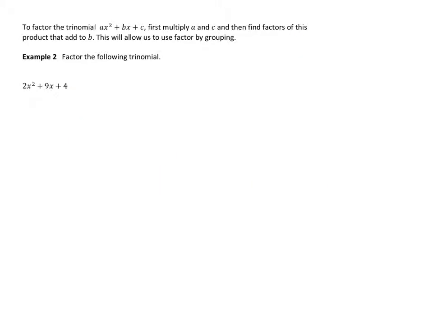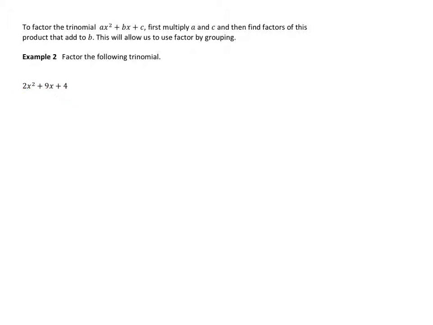So the last example wasn't too difficult just because the number that appeared in front of the x squared was just a 1, and guessing the answer in that case can often be pretty easy. Things change a little bit though when it's no longer a 1 but it's a 2 or a 3 or some other integer. So the reason is it just increases the number of things that you would have to guess. However, there is the strategy that I have written up here that can help us a little bit. So what we're going to do is introduce a number. We're not just going to look at the last number and think about its factors, but we're going to take the product of the first and the last number together.